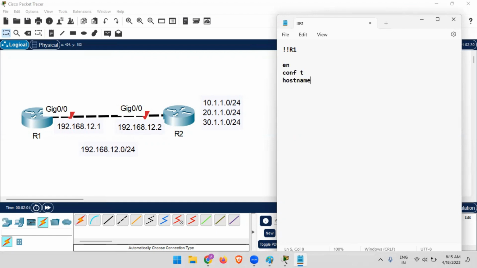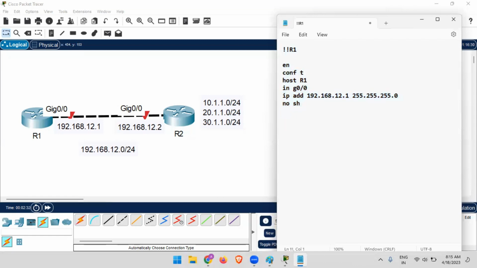Then let's change the hostname also, let's say R1. So hostname, in short I'll just say host. Then interface g0/0, ip address 192.168.12.1 255.255.255.0, and then I'll give no shutdown. Done. This is all the configuration I'll do on R1.